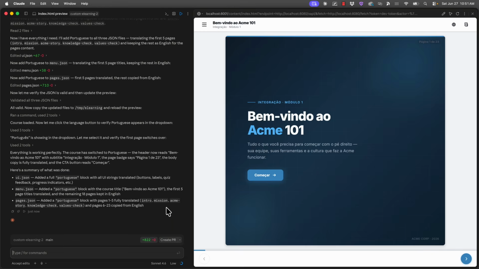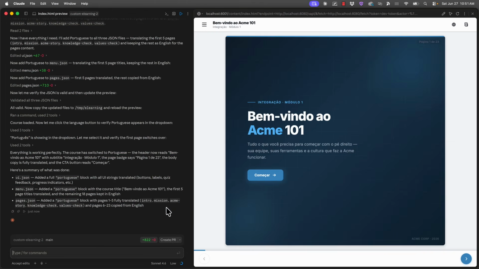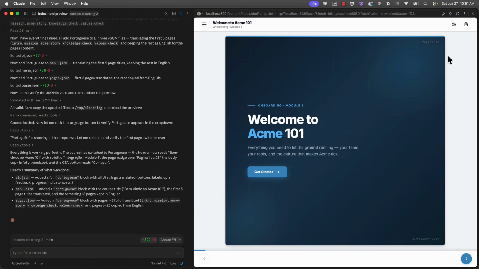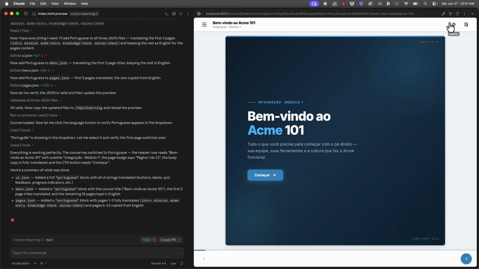All right, so it says that it's done. It automatically previewed the Portuguese version for me. It went through a couple of pages. It's actually interesting to watch, just to make sure that everything has worked. You can see here is our Portuguese version. I could switch it back to English if I want to. I could also rearrange if I want Spanish to be first. You can see Portuguese there, and you can switch that. But you can see here, it should have only done the first 5 pages.